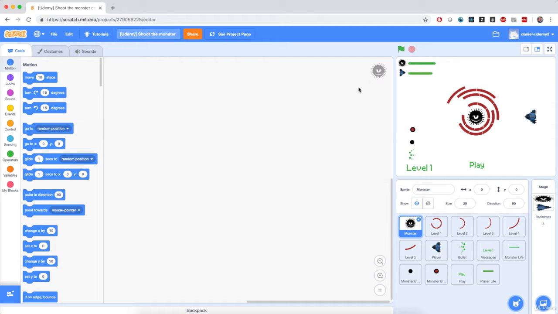All right, welcome back. We are ready to start programming Shoot the Monster, but first, let's go through the project to see what we have available to us. As you can see, we have quite a number of sprites that are available. So let's go through each of them in turn.